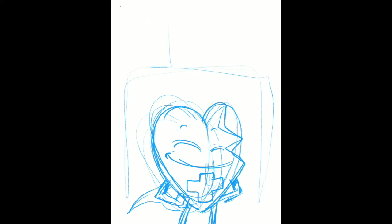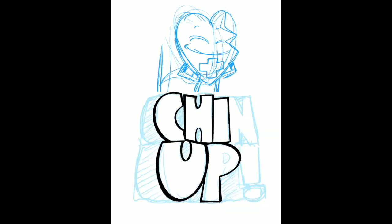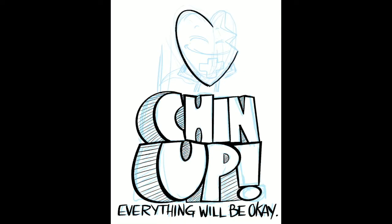This is all trial and error, just trying to figure out how the phrase is going to fit on the page. I was basically workshopping it, and then boom — the word balloon, bringing it back to comics. This one was sort of a homage to Schoolhouse Rock, drawing this really positive Thump saying everything's going to be okay. This one was more focused on the letters, and I had a real fun time working up old school Schoolhouse Rock references — or School of Rock, whichever one you prefer. I noticed I didn't draw the cape or the plus sign because I wanted to focus on the letters.